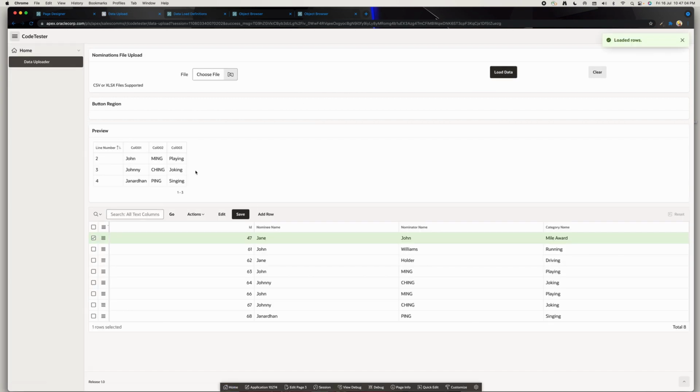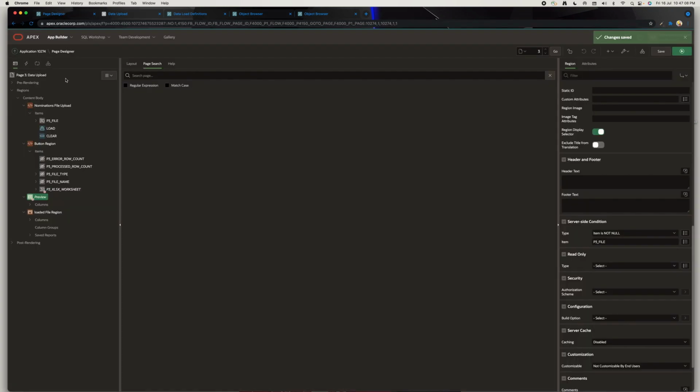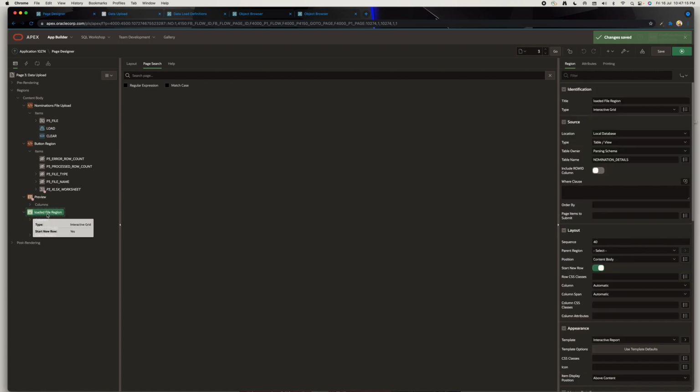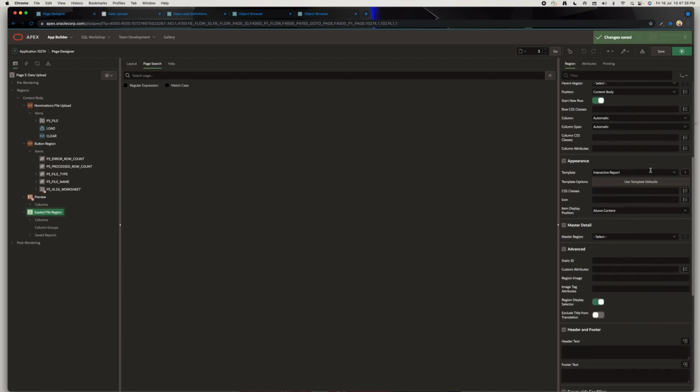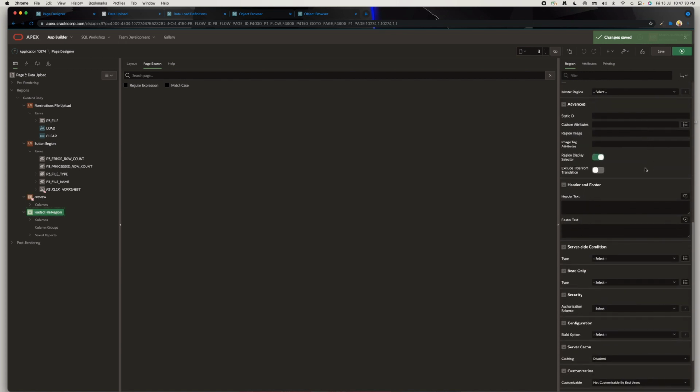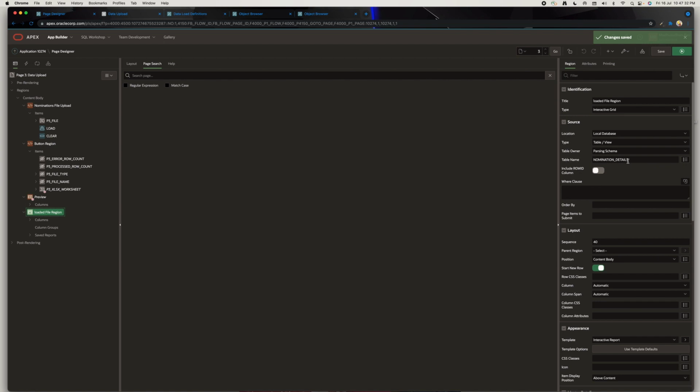Only then will the preview be available. So this is taken care of by the server side condition, item is not null. And how are we getting this data in the grid? This is actually coming from an interactive grid component, directly from the nomination_details table. This is quite straightforward. We can just ignore this one.